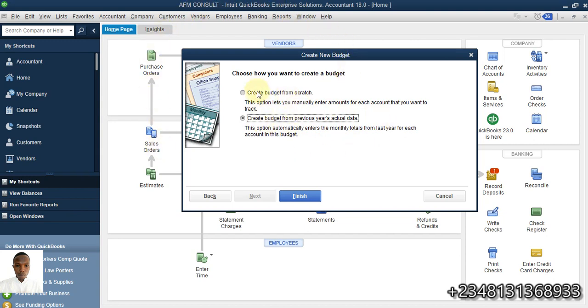So before you can come to QuickBooks to make use of the budget in QuickBooks, you definitely must have prepared your budget. You must have put into consideration all the factors that are necessary to make a budget. So you definitely must have known the kind of expenditure you incur each month.